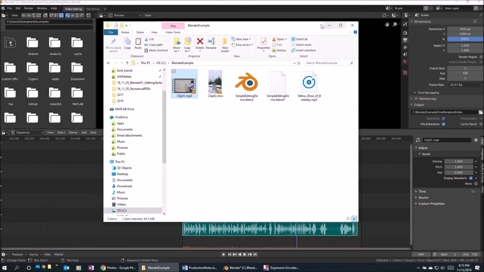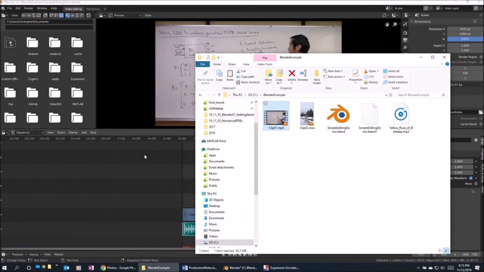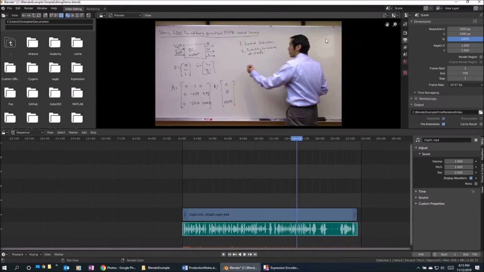So what we want Blender to do is, when we're doing the video editing, I don't want to work with the high resolution video. I want to build what's called a proxy of that video, or basically a lower resolution version of that video that Blender will use to display, and I can work with. Then when I want to render the final video, Blender will natively use the high definition video. But when I'm just making simple edits, I don't need that fidelity.